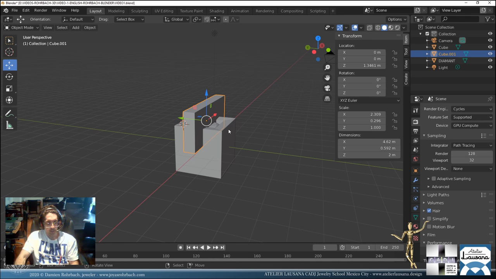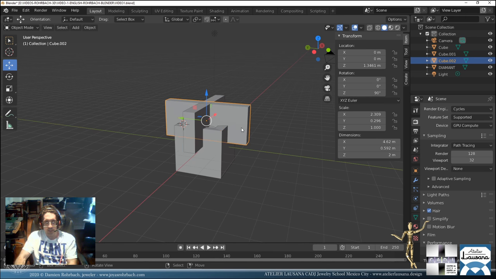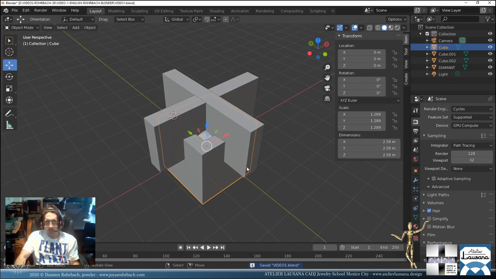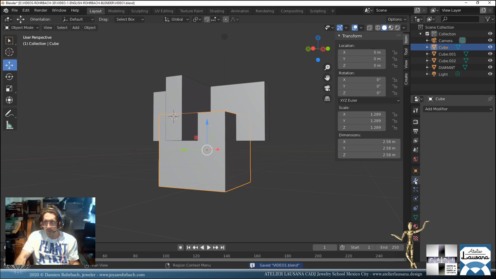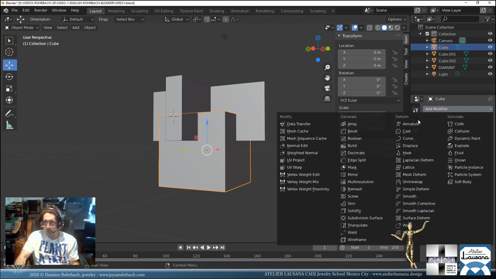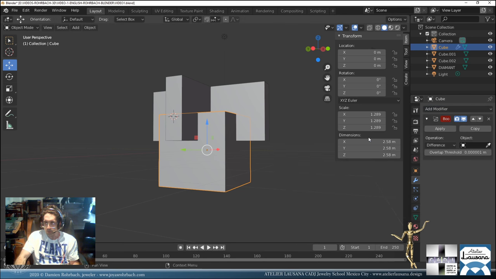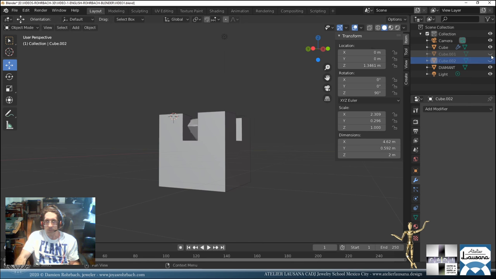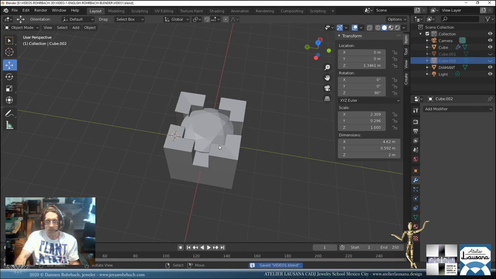Here, let's make a copy, Shift D, Enter. I'm going to rotate 90 degrees like this. Okay, now the cube, so with the right, I'm still using the right selection mode, which is very special in Blender, but I really love that. Okay, we're going to make a Boolean of difference with this one. Another Boolean of difference with this one. And now I can hide, let's hide this one and this one. I'm going to keep them.